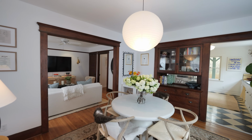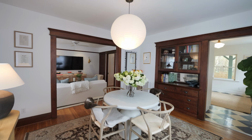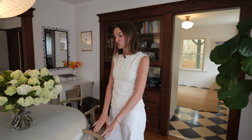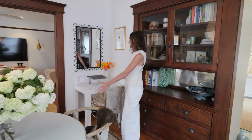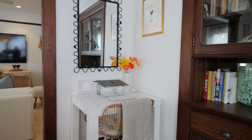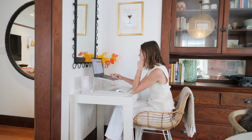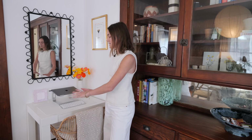So we're here in the dining room. This is kind of a multi-purpose room and you'll see why. We have a bit of an entryway situation happening, but primarily the room is used for dining. I used to work partially from home and in the office, but once I transitioned to fully work from home, I needed a desk space. So this is my office area. I sit here all the time and I just really love how this came together. I didn't know if I was gonna have enough space for this, but I found this desk on Facebook and it just kind of works perfectly to separate the actual dining area from the desk area.